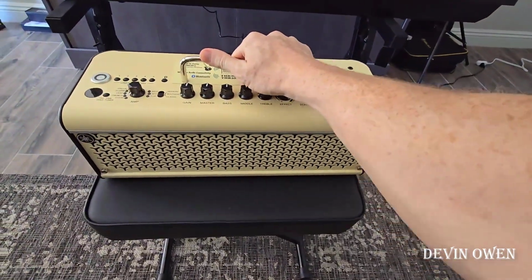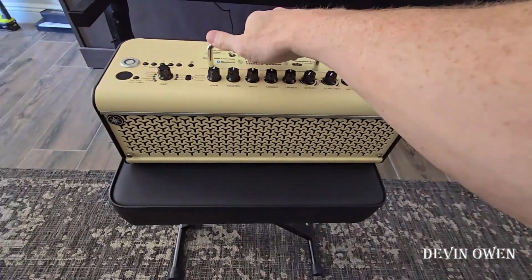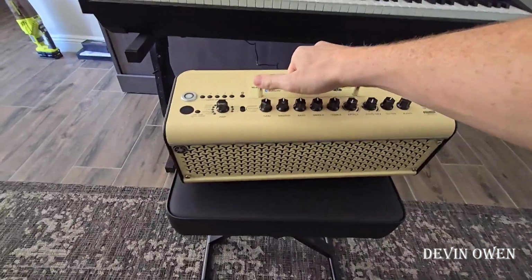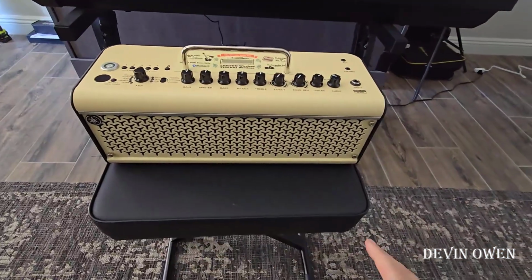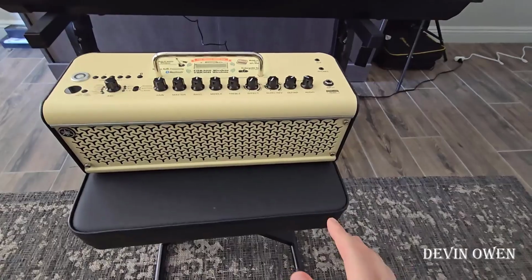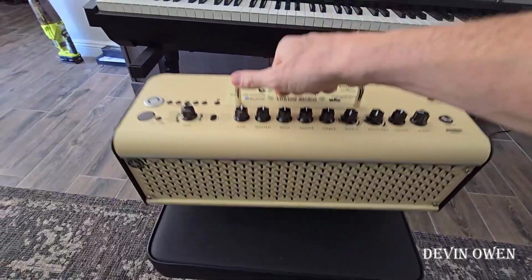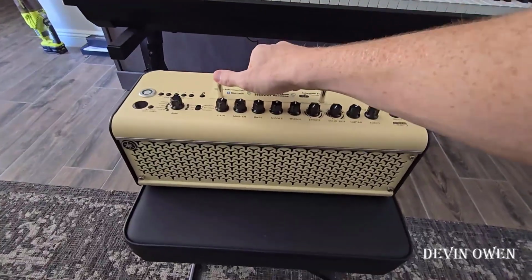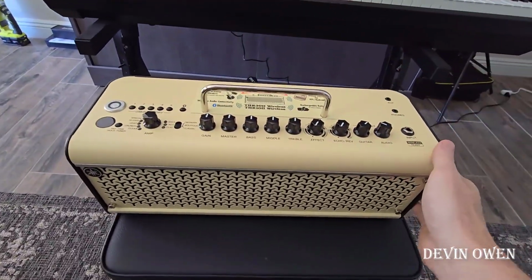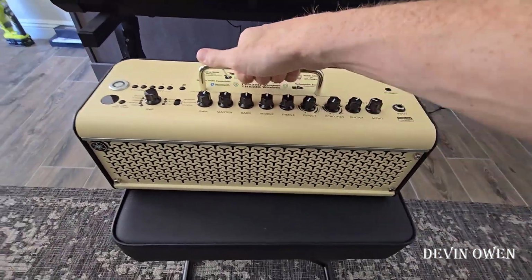This metal handle up here has no wobble to it at all. I think it goes all the way through and it's actually a base plate. And so you can lift this whole thing and it doesn't feel like it's going to break on you at all. It feels like a very well put together amplifier. At the same time, it's not crazy heavy. I was expecting this to be way heavier than it is. It's super portable. So not only does it feel somehow very rigid and put together where I'm not worried about it breaking, but it's also not difficult to carry around.